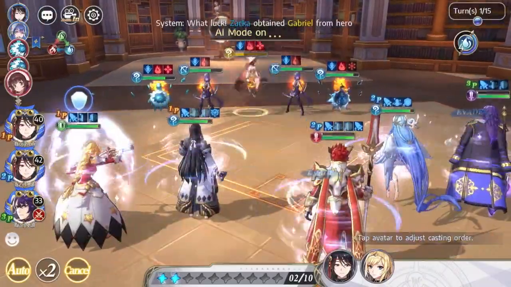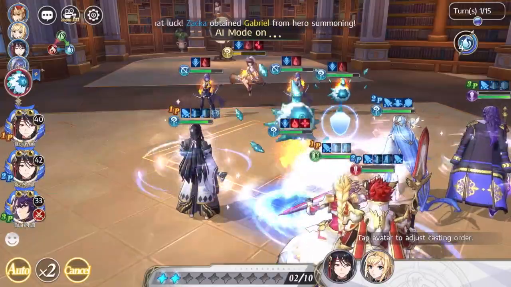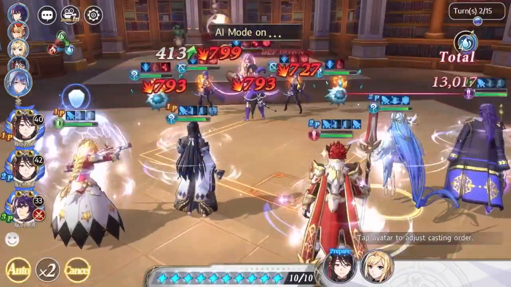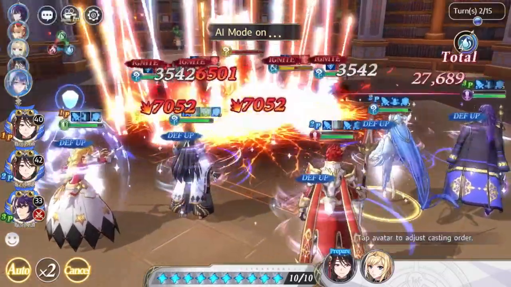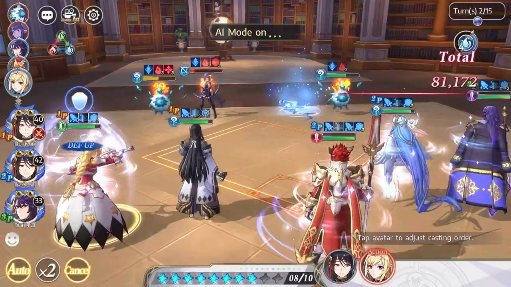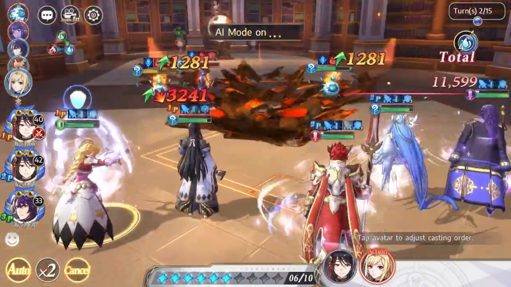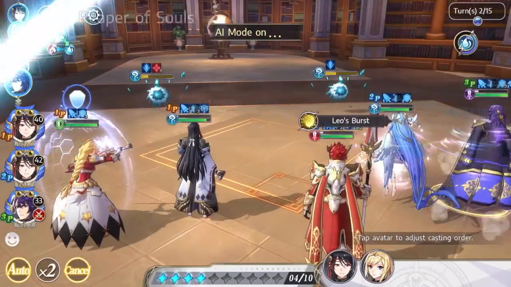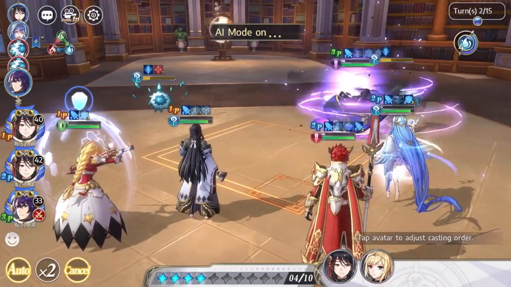Now, what happens if you run out of energy, or you hit this brick wall and you can't level up anymore? What do? Well, that's what this video is going to be all about. How do you level up and get your team and your characters stronger? There is a bunch of different ways to level up your characters, okay?